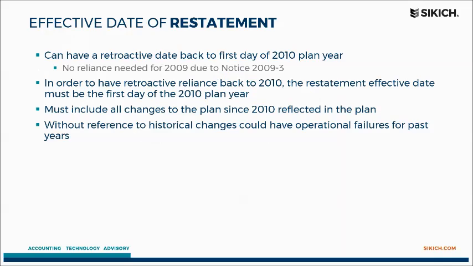One of the first things you'll see in the document is the effective date of the plan. The IRS cares about the effective date starting from the 2010 plan year. You'll have the opportunity to say this document is effective as of the first day of the 2010 plan year, giving you retroactive reliance back to that point. Rather than dating it mid-2018 when TIAA rolls it out, if you're on a calendar year plan you'll likely be adopting it beginning of 2019. Typically we like those dated the first day of a plan year, which also gives you an opportunity to make prospective changes or enhancements rather than retroactively documenting the past.